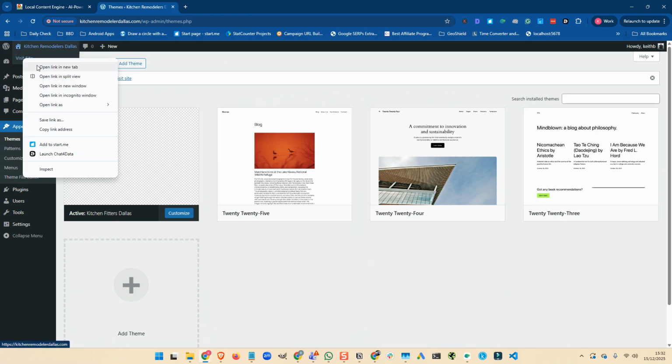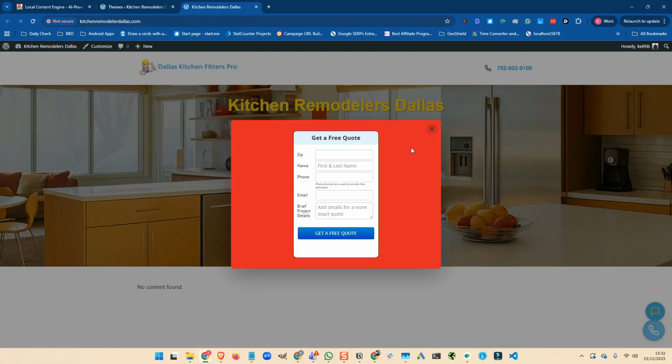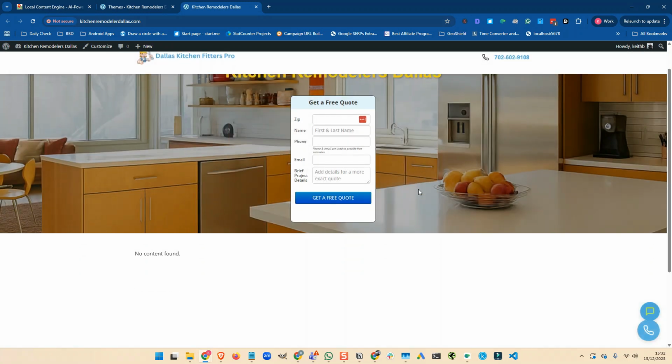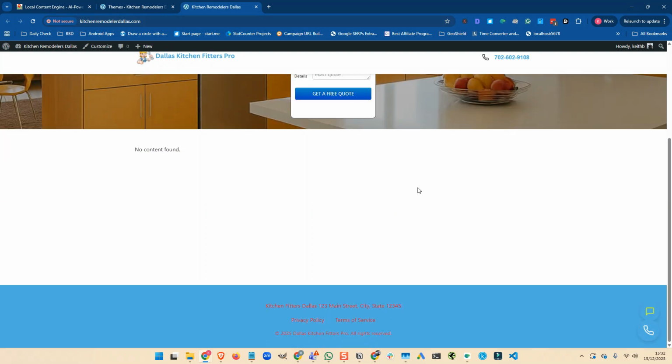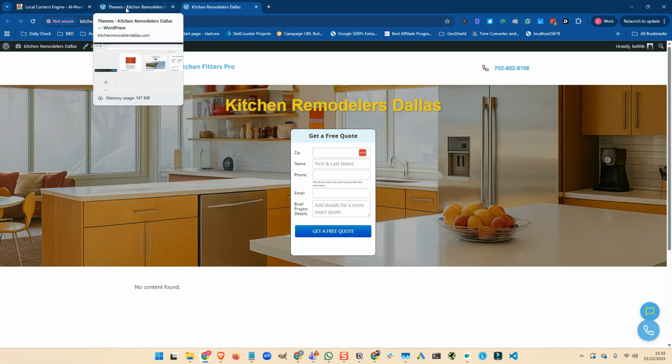If we now have a look, it's got my, I should have changed that, but never mind. I can do that and re-upload it later. That's the pop-up box, which I put as a red background. And then it's got the form on here. And then obviously there's no content found because there's nothing else. And obviously these colors are a bit off, but never mind, that was just my demo theme. So I'll redo it and upload the theme again once I've done this. But that's what it looks like now, which, as you see, has no content at the moment.